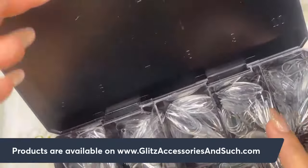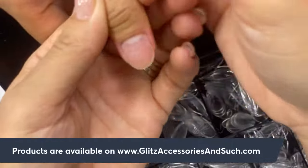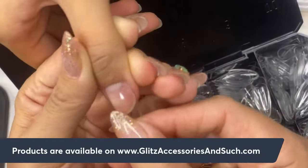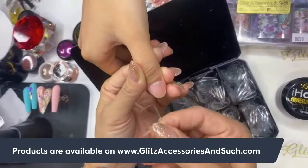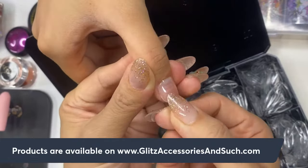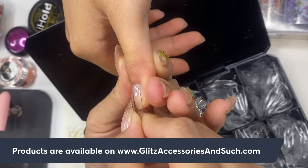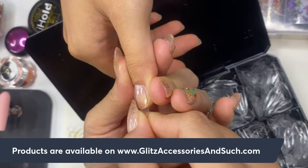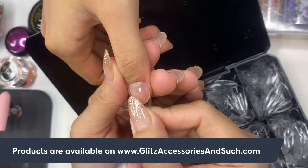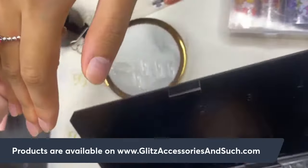There are 12 sizes from size 0 all the way to size 11, so in case the clients have a wider nail bed, or narrow nail plates, you can accommodate pretty much all of the nails. When you pick the size, say you see a thumb going between size 0, 1, or 2, you slide it closer to the cuticles and check all the way to the sidewall. If you feel there's a gap, go one size bigger. The smaller number indicates the bigger size of the nail, and the bigger number indicates smaller tips. So I got all of them sized and I have it right here.